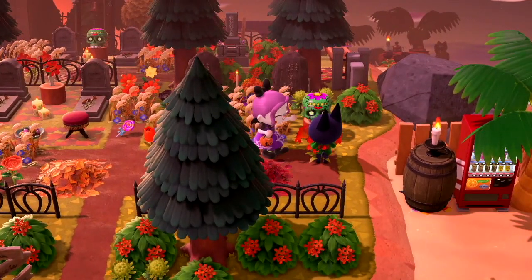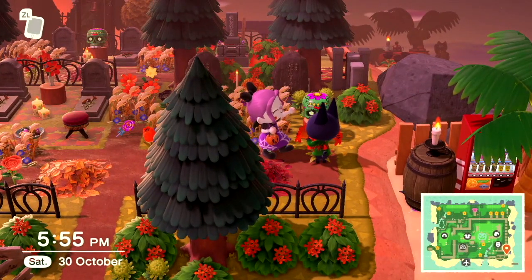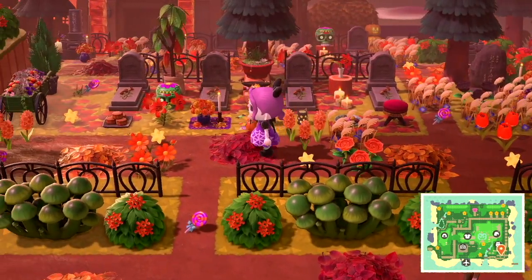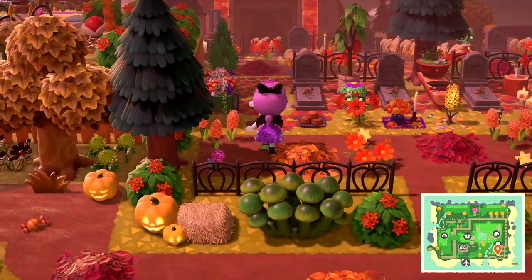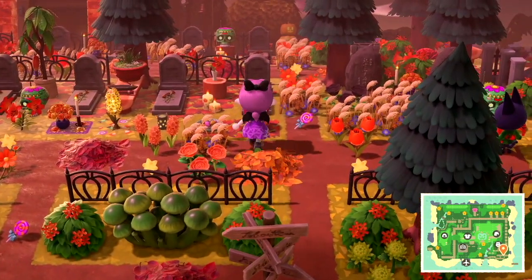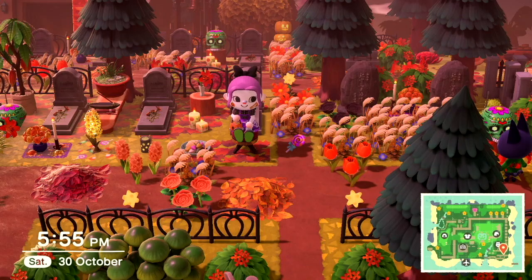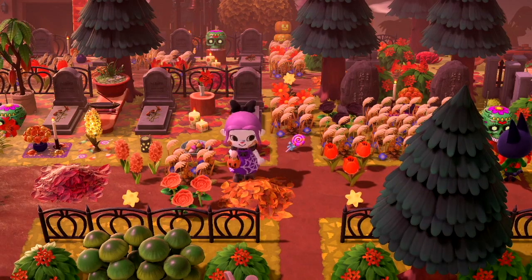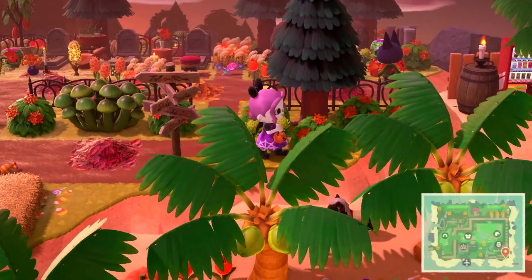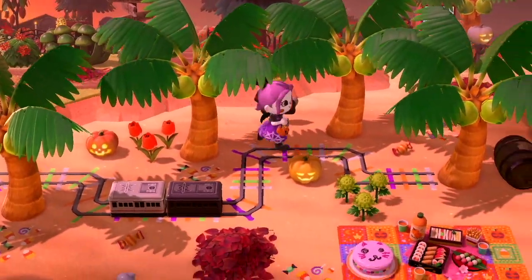And there's our little witch. Hi, Kiki. Let's have a little dance. I love her, everyone. I recommend Kiki. Kiki is so sweet. She's a normal villager, so definitely get her. But yeah, back to talking about this area. I love how it turned out. It's very overgrown, but there's lots of orange. When you look, you just see orange, and that's what I was going for, so I'm super happy with how it came out. Now, onto the beach we go.